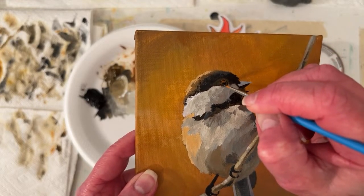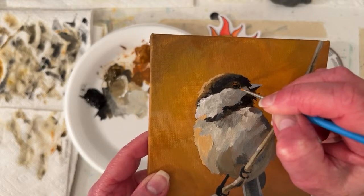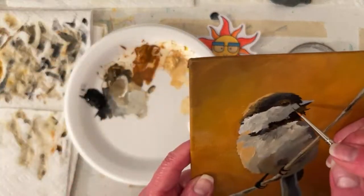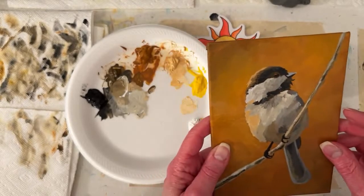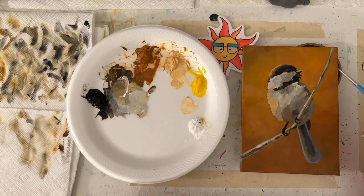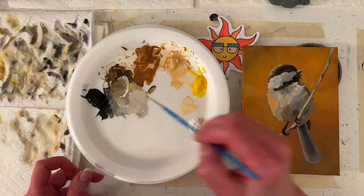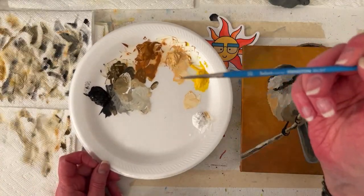One thing I like about bringing it up is that I can get it into my reading zone. I want to say bifocals or progressives. Just stop - I just blobbed it. Oh, I can't stop. That might be okay - I think I better let that dry. So what do we need to do? I think we just go back and refine it a little bit. Let's do the feet - those little details. I love a little brush, I love the little detail.